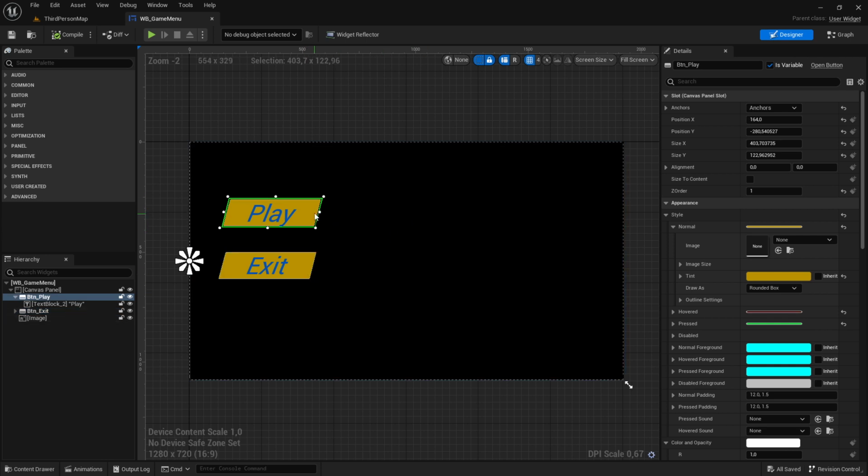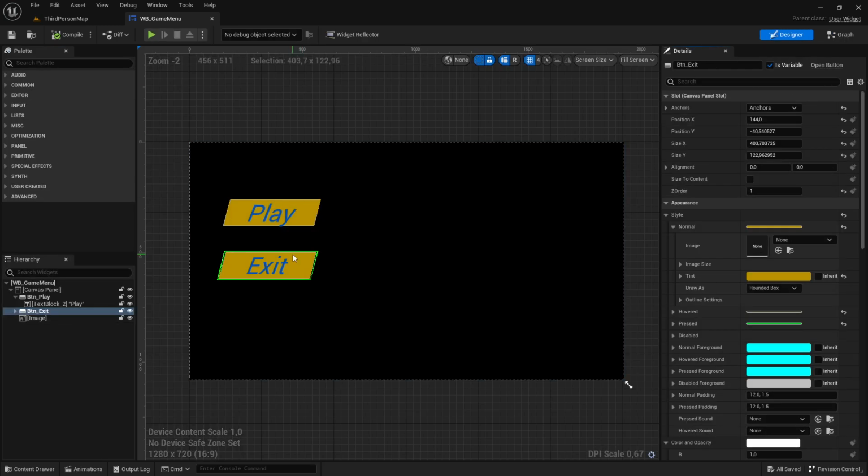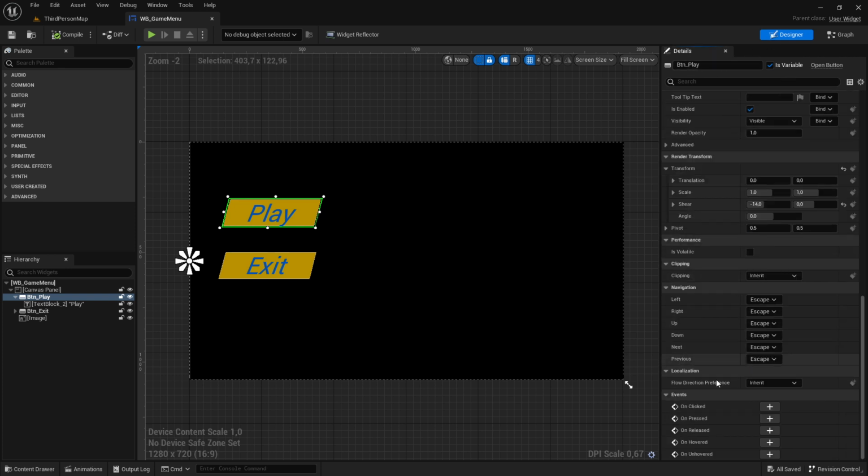Let's get started. First of all, make sure that these two buttons have Is Variable checked, so that you can select them on this side. Also select the play button, and in the designer go to the details panel and scroll down. Here are events which you can use, for example On Clicked: what happens when you click or press. You have to read in the description which one to use on the desktop version. For this demonstration I go with On Clicked, which is probably right for the desktop version.